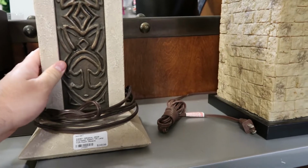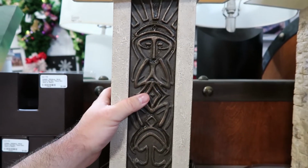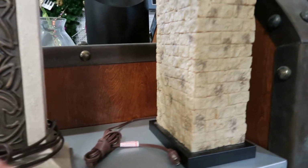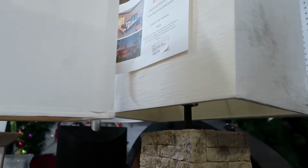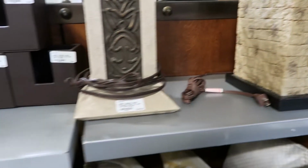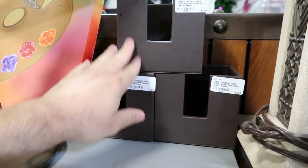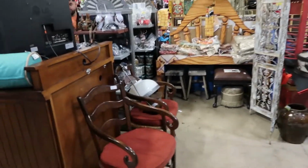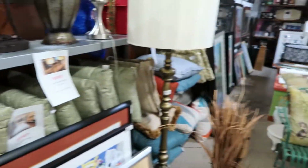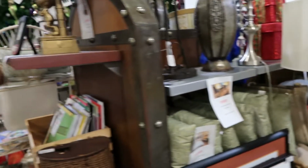And here's some of the lamps and things. This one's from Polynesian, $249. That's a nice looking lamp. This one is $95. More plastic, that's probably why, but it's another from the Polynesian Resort. Grand Floridian tissue box that was used at the resort, $3.99. If you really want something that's a prop, you can't afford too much. There are things that are cheap enough that you could definitely get if you want any prop at Disney Universal.